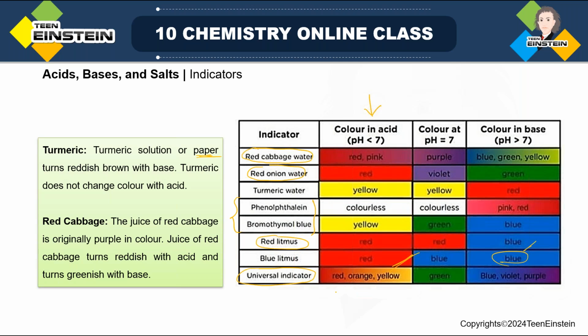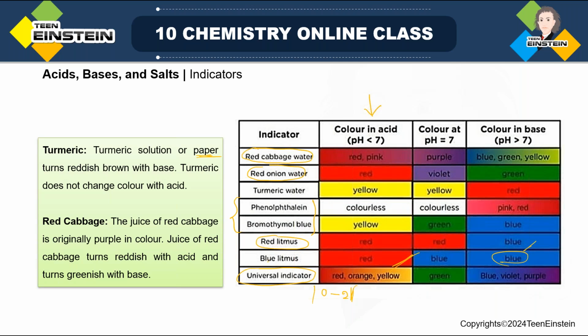So what happens? In acidic also there are some range. Suppose 0 to 2 one type of range, then 3 to 4 another range, then 4 to 7 another range. So that also you can understand in a very subtle way. That is, when it is red, it will give you the information that it is acidic, but how strong acidic, that also you can understand if you have some universal indicator. Okay, so red, orange, yellow, and then blue, violet, and gradually close towards the maximum pH, which is 14, it will be purple.